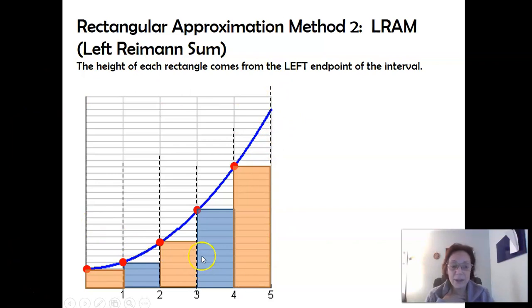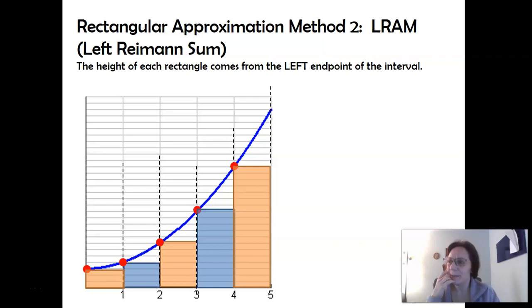Now, I'm going to have you practice with this tomorrow, because one of the hardest things to do with RRAM and LRAM is to draw the rectangles. I cannot tell you, and I still do it myself. I'll be drawing them, and I'm lining up on the left, lining up on the left, and out of nowhere, I start lining up on the right. It is actually sometimes a little bit difficult to draw them correctly. So it's one of the things that we just have to get practiced at. Once you're practiced at it, you'll be fine.